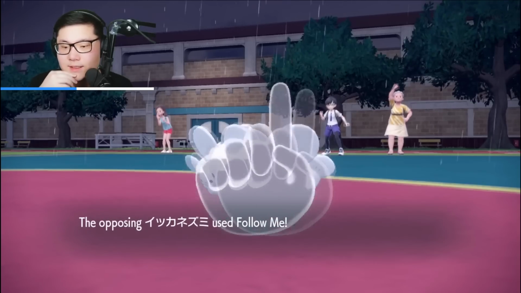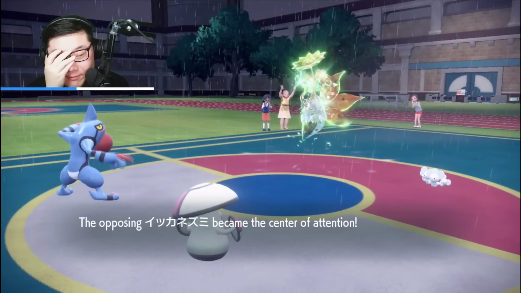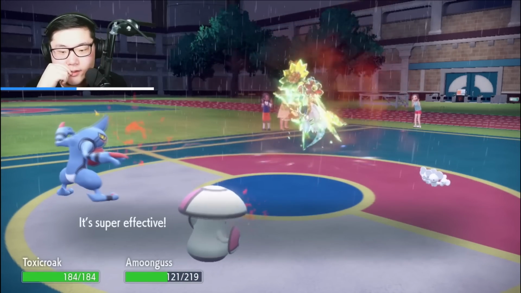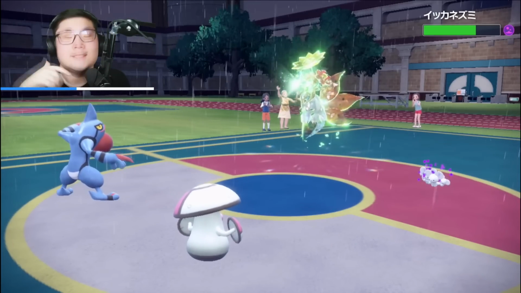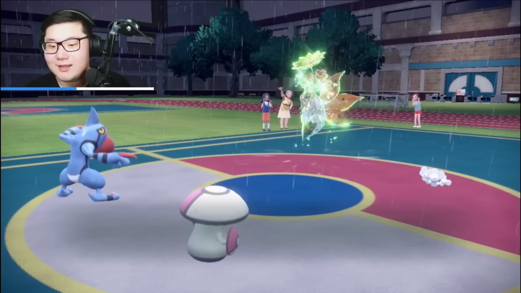Let's see. They follow me. Oh, if I get the... Please, the one time I don't want the Poison Jab. Poison. Heat Wave. Ooh, nice dodge. Nice dodge on the Toxicroak. Okay. Amoonguss takes that really well. We have an Assault Vest. I feel like we have taken that fine, but here comes a Poison Jab. Okay, that's not great.